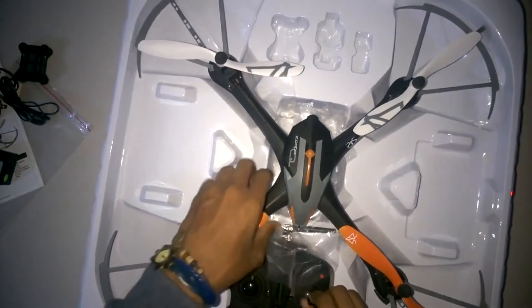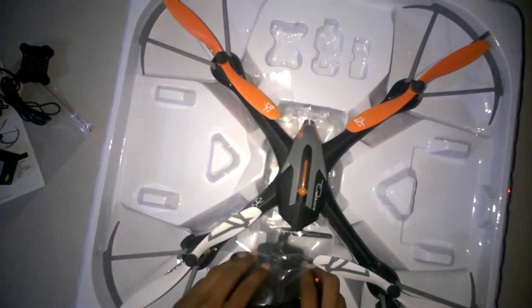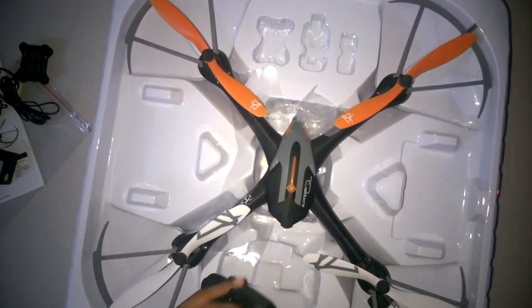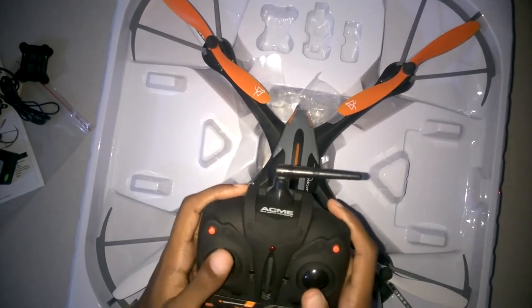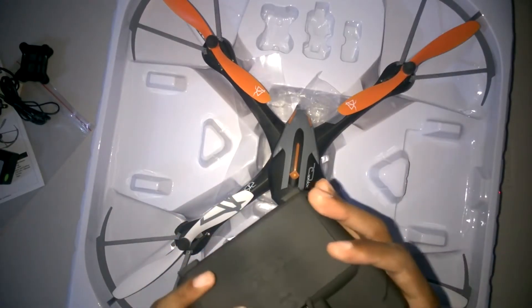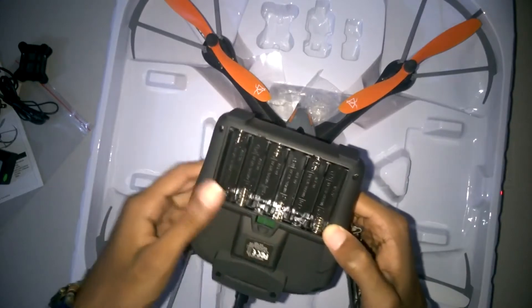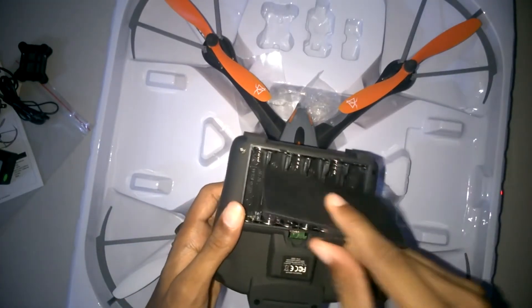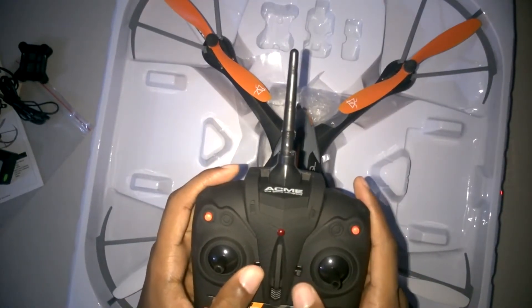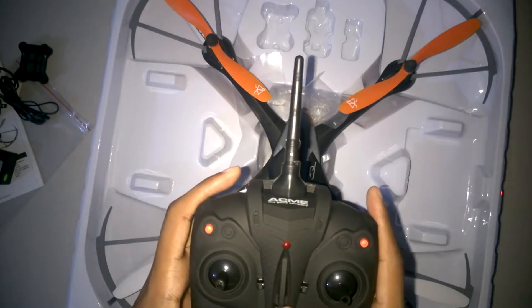The main thing you're going to be interfacing with is the remote control. It is big — the joysticks on the right-hand side feel good, the one on the left feels a bit loose, but that's apparently how it's supposed to feel. The biggest issue is the batteries: this thing uses six AA batteries, which is really annoying in this day and age — it should be rechargeable. Other than that, the controller feels comfortable in your hand, just light and a bit cheap compared to the drone itself.